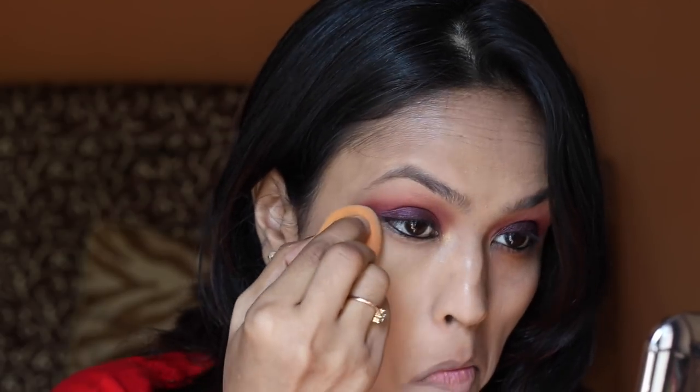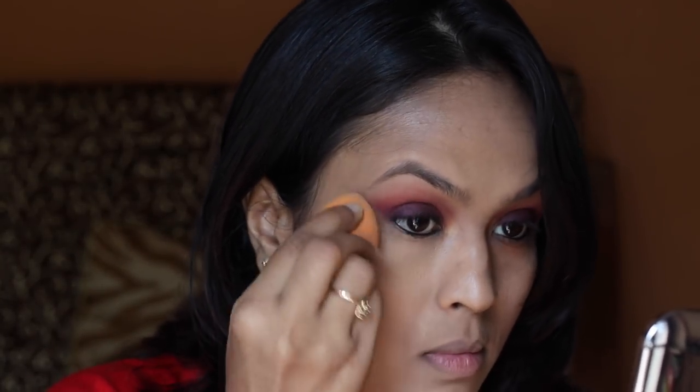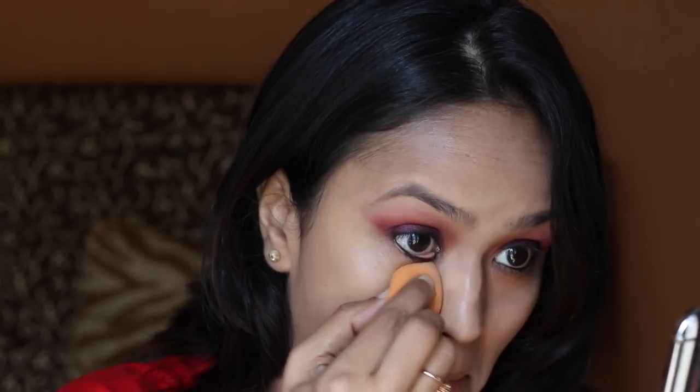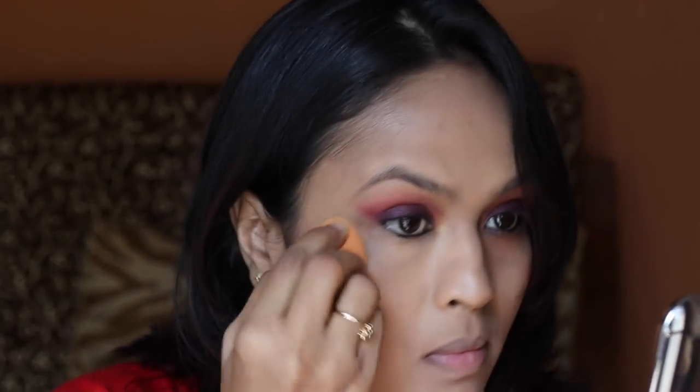Now I'm applying a concealer under my eyes and at the same time I'm cleaning the eyeshadow towards the outer corners. So I'm blending it upwards towards the temples. It gives a lifted look to the eyes. So yeah, I like that look.